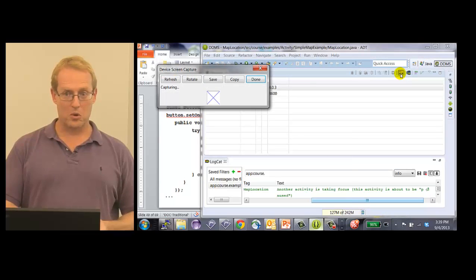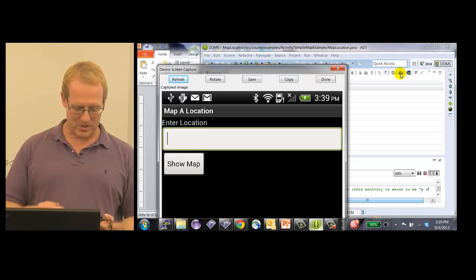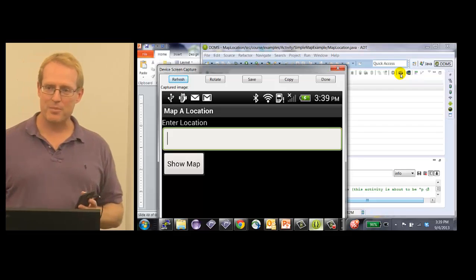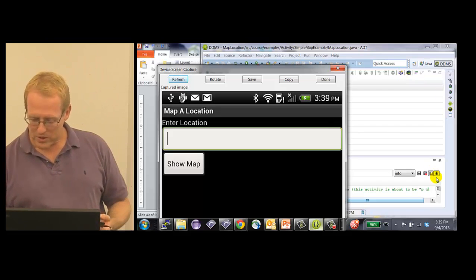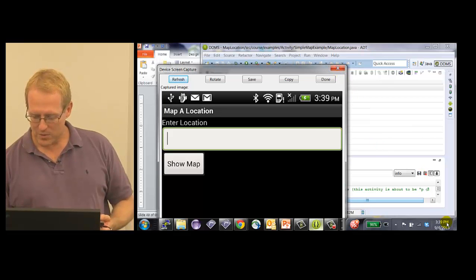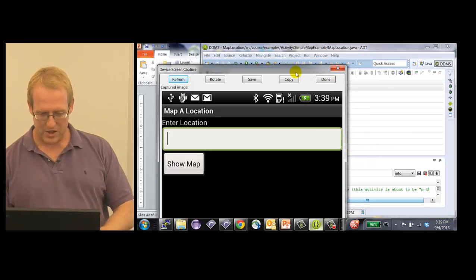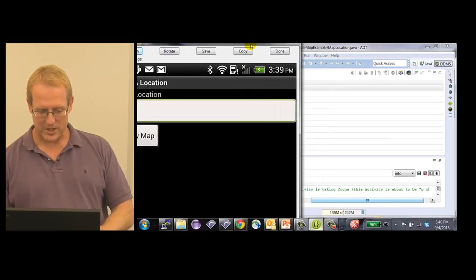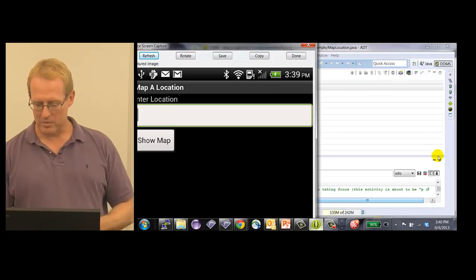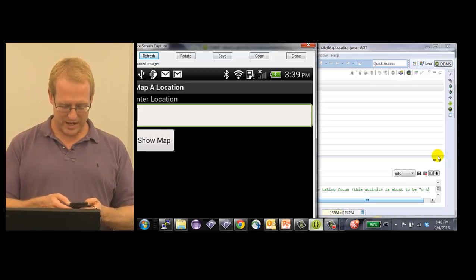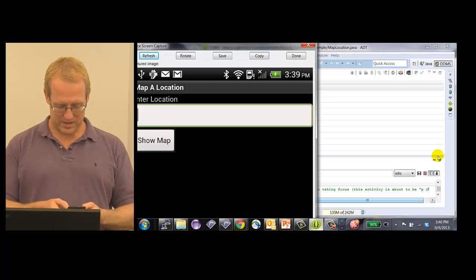In a minute, I'll show you a cooler way to do this than what I'm about to do here. So as you can see, that's basically a snapshot of my phone. You should be able to see the logs flashing by here at the bottom. It's a little bit hard to see because of the font size, but let's go ahead and try. So I'm going to go ahead and enter in an address. I'll show it to you when I get it entered in.